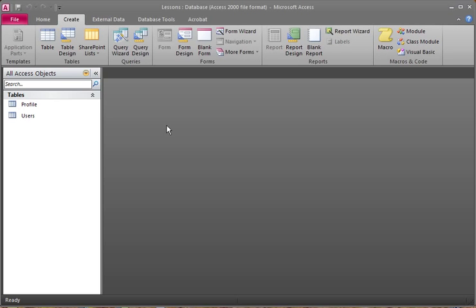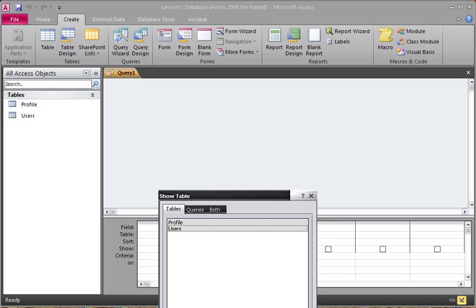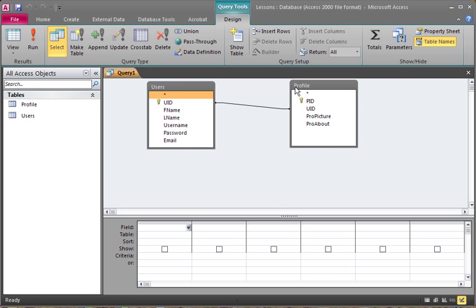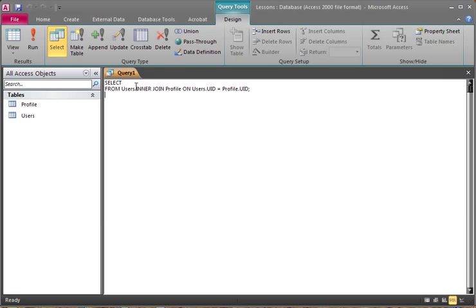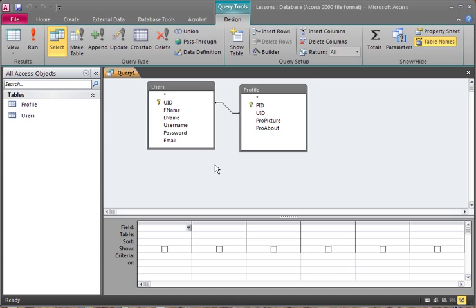They are joined by the user ID, and your code will look like this. There's an inner join on profile on user ID equals profile on user ID. So you go back into design view. Now what we're wanting to do is see the new record that just got inserted. So we just want to check our user ID and our first name, and then we want to make sure that it also exists for our profile. Okay, so then we run it. And there it goes.